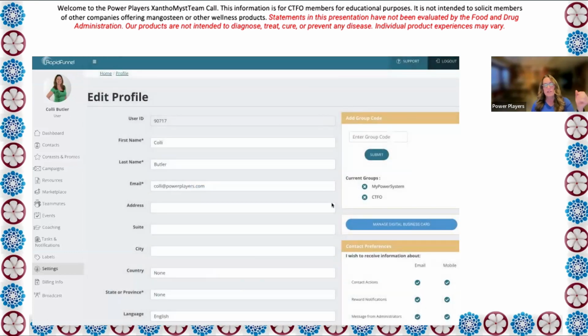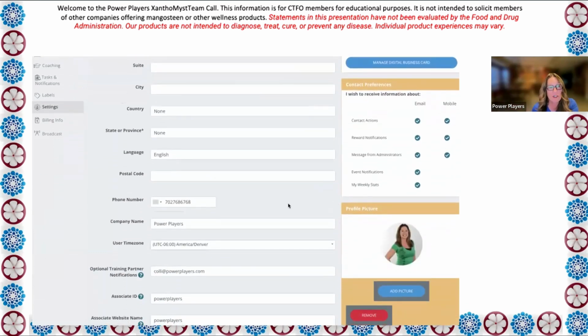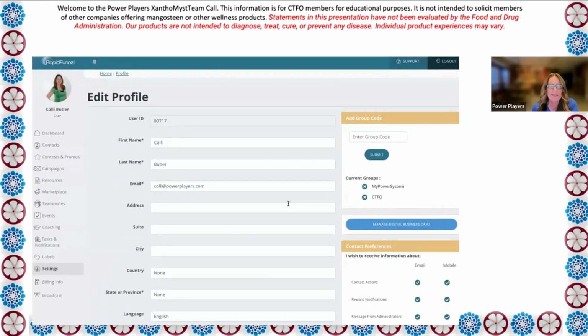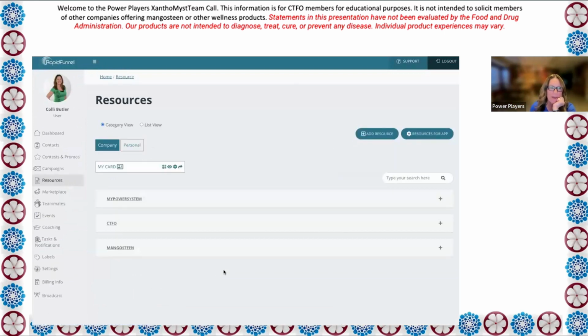Now, I use it all the time in prospecting because I have a lot of different stuff. So if we're talking about an issue with inflammation, I tell them about Xanthomist. I'll say, check out Xanthomist on my business card. But guess what happens? I only tell them to look at one thing, but they look at a lot more than one thing. I thought they'd be interested in one thing, and then it turns out, oh, what's this? And they're looking at something completely different. So it's really great.